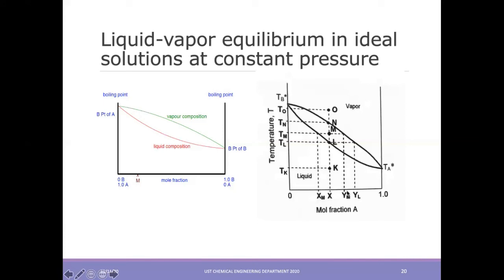Upon heating the mixture, let's say at point N, heating the mixture some more until it reaches T sub N, the last drop of the liquid phase will vaporize. So you will consider this point N. And if the temperature is further raised, what happens? The system, our mixture, will consist only of vapor phase. Okay, so this is how you analyze the boiling point diagram.